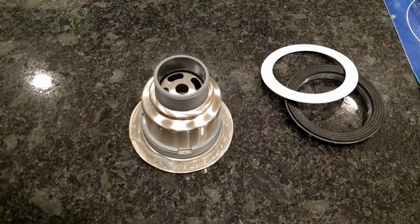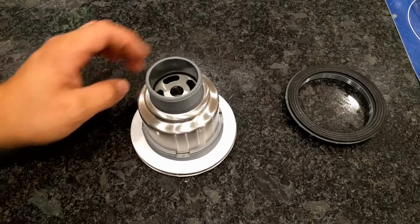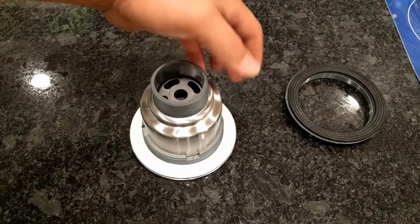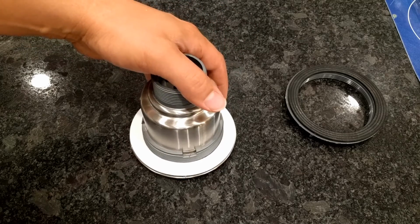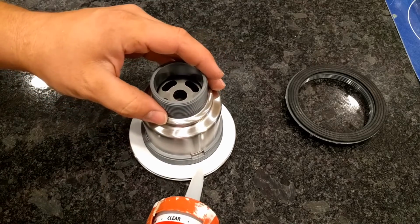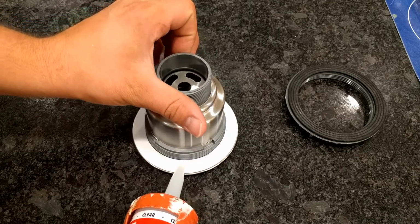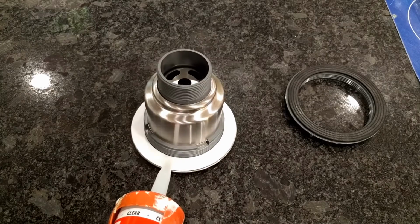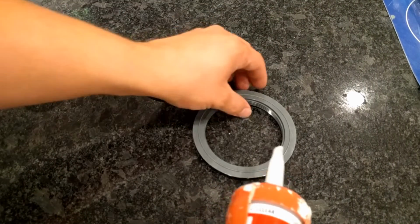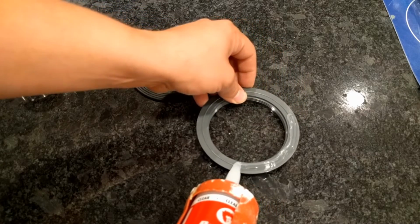And now that we got that on there, we're going to take our foam gasket and put that on top of this. You could theoretically skip the foam gasket as well and just use silicone, but I feel like the foam gasket does add a little bit of stability to this seal. And then we'll go ahead and put another bead around the top of the foam. As you can see, this is 100% silicone. Now we're also going to take and add a little bit of silicone on this bottom ring here. Not much, just a little bit all the way around.